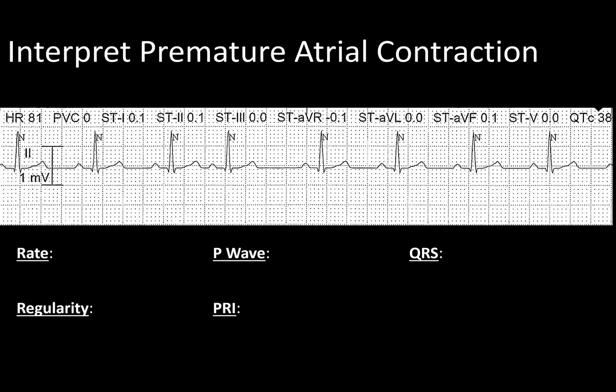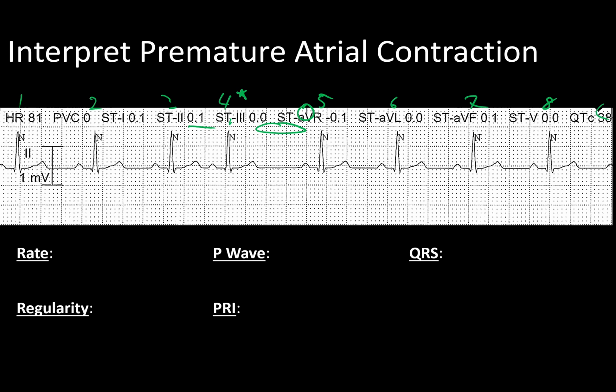All right, so let's take a look at a rhythm that has a PAC within it. We'll do our usual markings. And I've got one. And as you're looking at this, you can probably already see which beat is out of place, and it's beat number 4. This one is earlier than it should be. There's a gap here, and that's because this one is sooner than it should be, because this space is a lot tighter, correct? Just like the premature beats we discussed earlier.